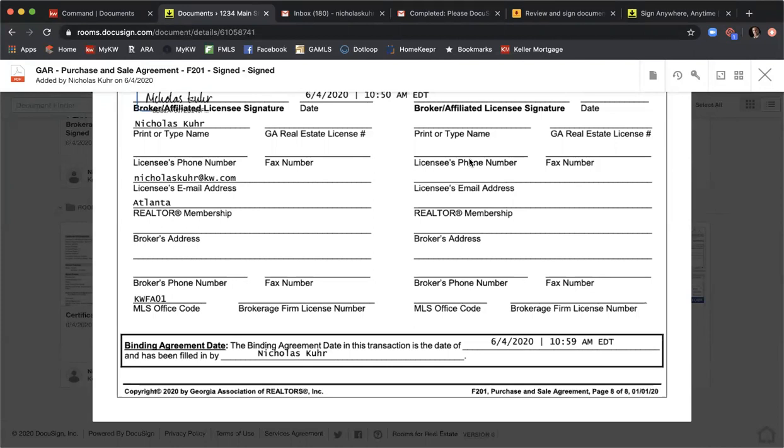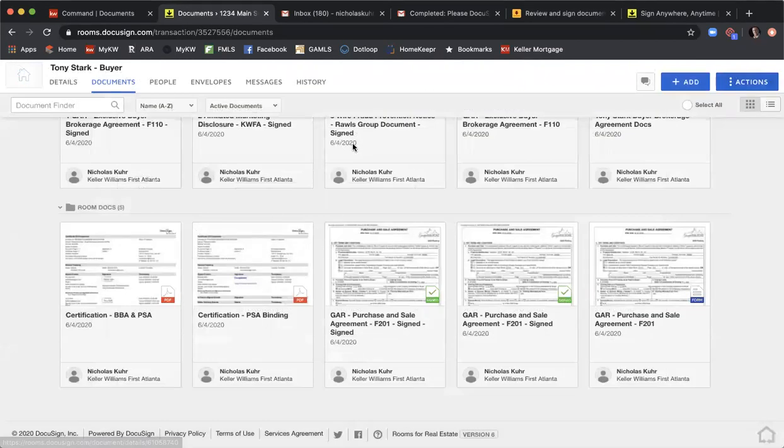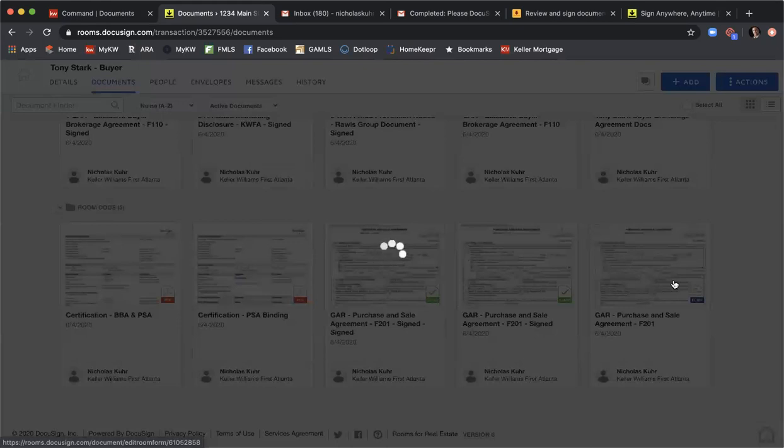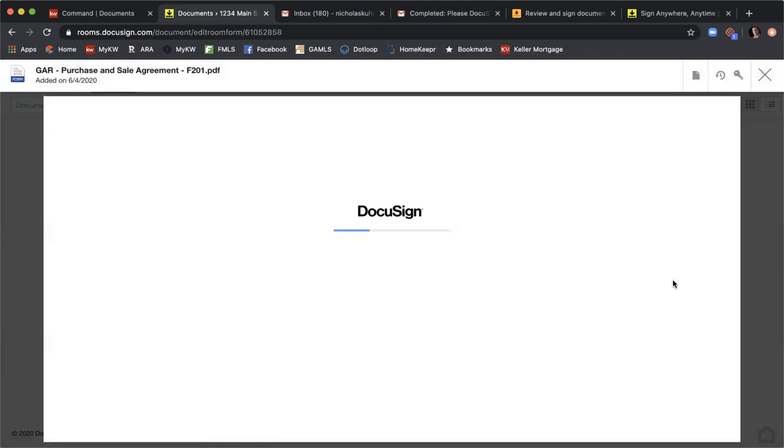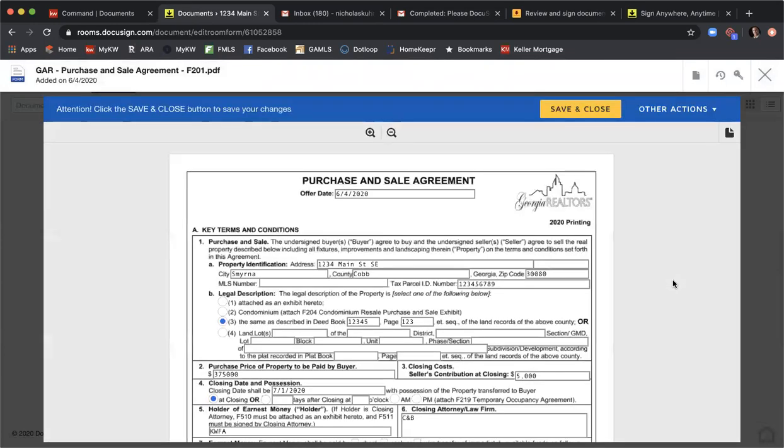What if we need to change the price of the initial purchase and sale agreement and resend to all parties? What you would want to do, Nanette, is update. Let's say you want to update your purchase and sale agreement. You would come over here to the purchase and sale agreement, the form version, click open, and then you would just update this purchase and sale document. That's a great question, because let's say we want to update this to be 360,123. And you just click save and close.